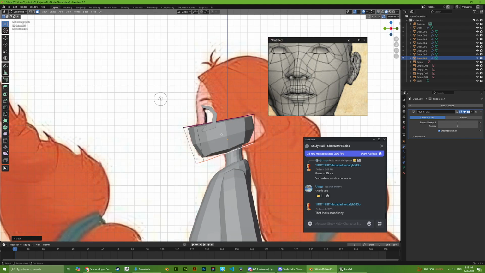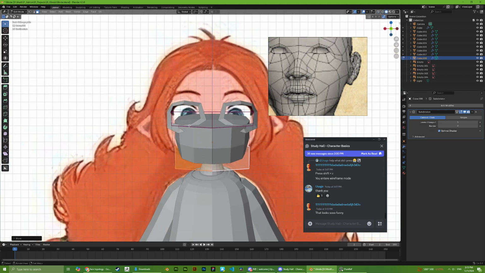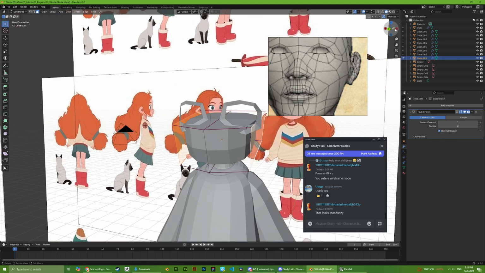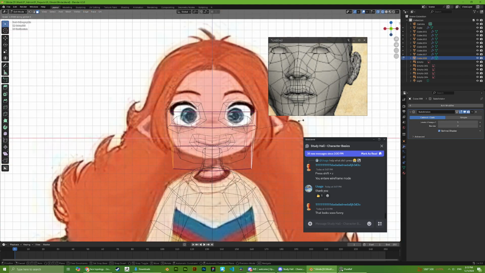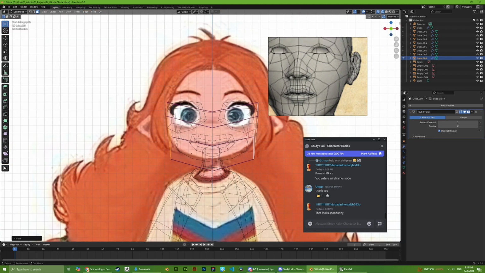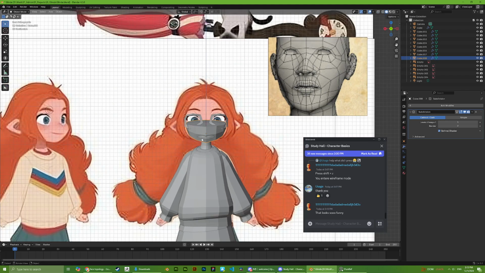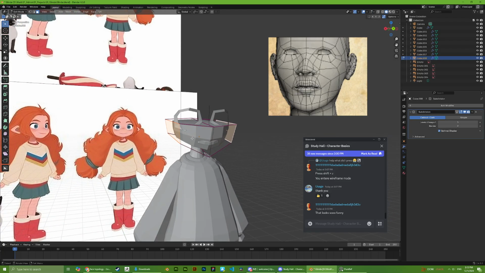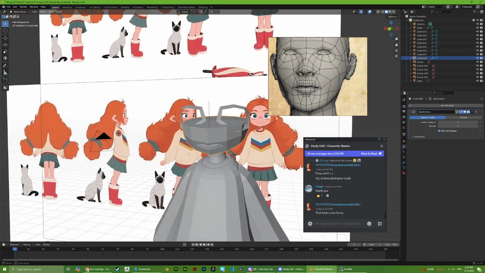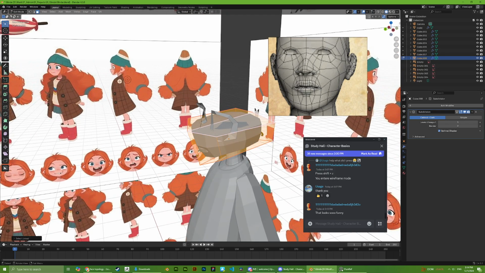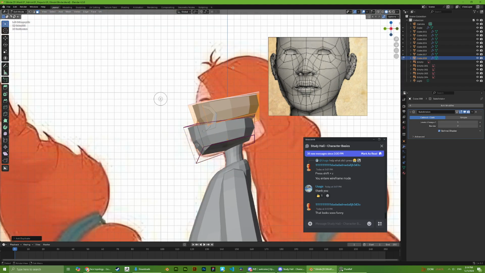Got the shape of that there, and then we would need just the shape of the sides here. And then we sort of have the base of the head. And then we would just duplicate this.